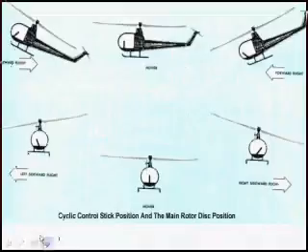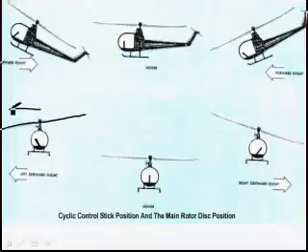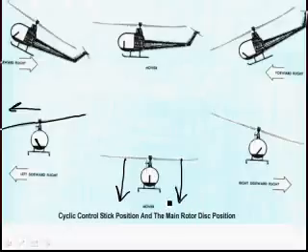Here we go. So you're essentially that cyclic in here. You can see the little cyclic point. It's right here. Whichever direction you point it, it's going to tilt the rotor disc in the direction you're going. Now, in a hover, all your lift is straight down. Now your lift is going off at an angle, so you can have some lift straight down and some lift to the side, so the helicopter is going to go sideways.